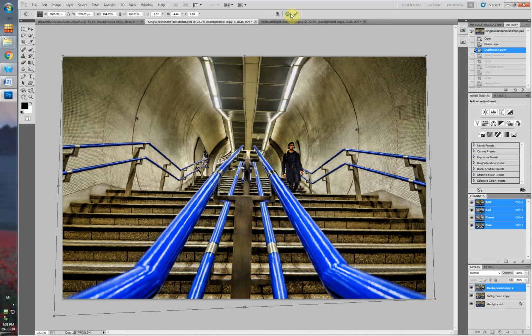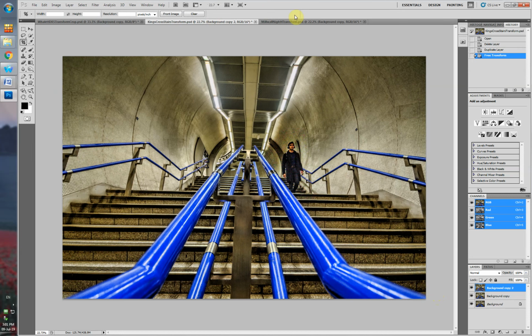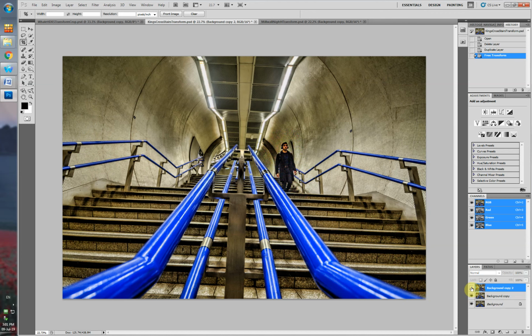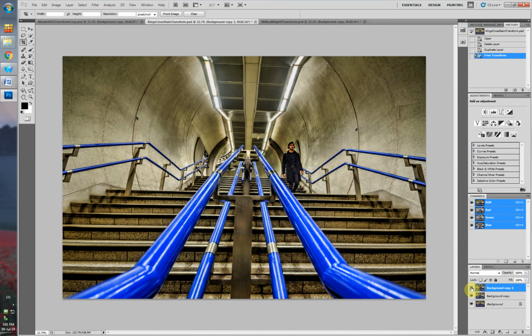Okay, I'll do. And just change the layer and see the difference which is made. So on to the next picture.